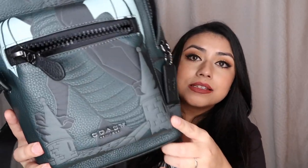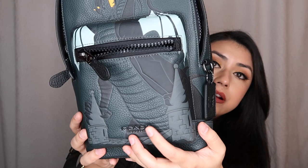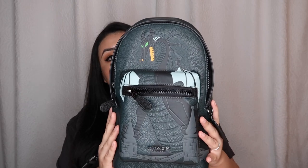I just noticed when I was doing the close-up that it is holding on to the castle. As you can see, here's the castle, and then we have here the Coach hardware in that dark hardware. It's just such a gorgeous bag. If you guys get lucky and find this bag, go ahead and get it, because it's a sold-out item. It's been sold out. Freaking awesome.